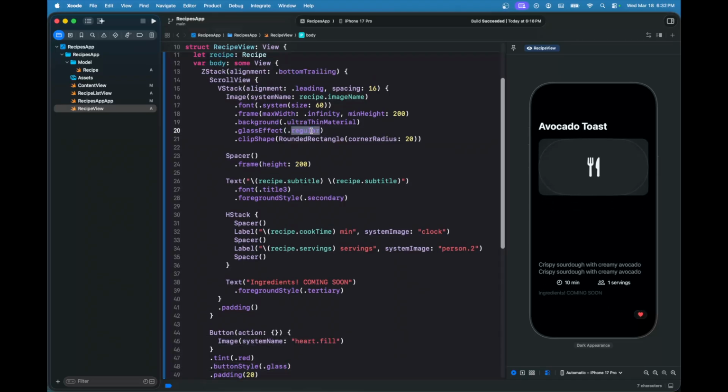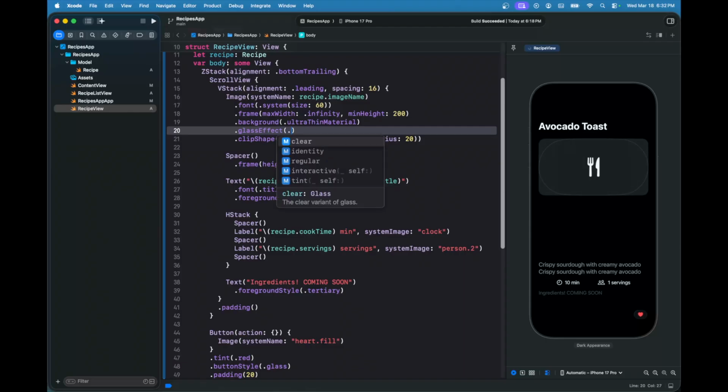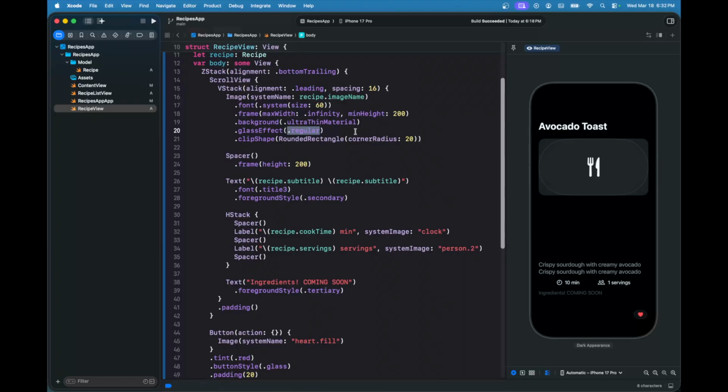One thing that I forgot to explain was the difference between regular and clear. Clear is when you don't want the content behind the glass effect to be distorted. That is not the case. Normally, most of the time you're going to use regular. If you want to know all of the use cases where you can use clear, I suggest you check the Apple guidelines or watch the WWDC discussion where they give some examples.